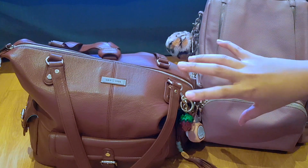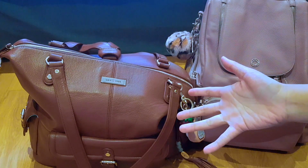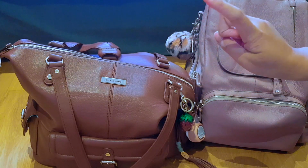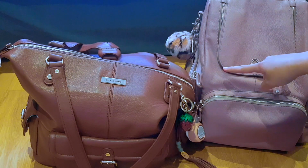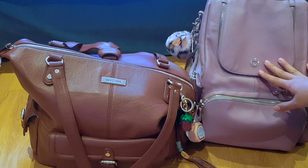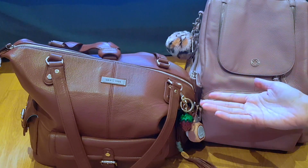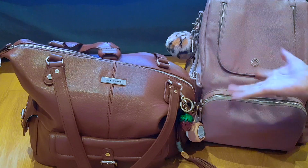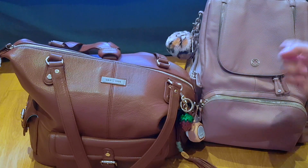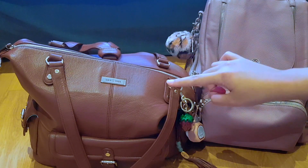I'm going to pack, well actually I already have this bag packed with everything that I have every day. I'm going to move whatever that is inside of this bag into the Kerikit Amber, so you could see between these two bags which holds more. And I'm a heavy packer, so actually this is what I have every day. And without further ado, let's go into the Lily Jade Meggan.